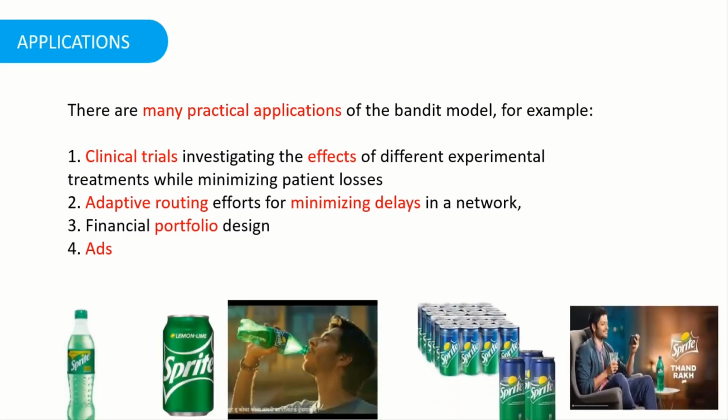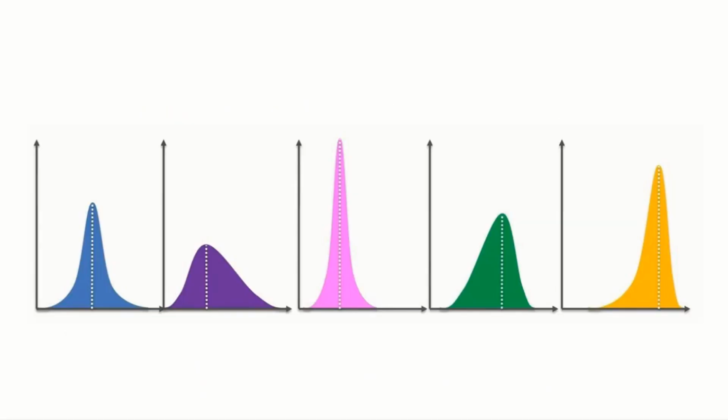Let us suppose in a website 5 ads are popped up. Now we can recommend to the organization which particular ad out of these the user is clicking the most. Now let's suppose that we are given the normal distribution of all the 5 ads and the ad agency wants to find out which ad is going to give them more profit, because the more number of clicks, the more profit they are going to get.